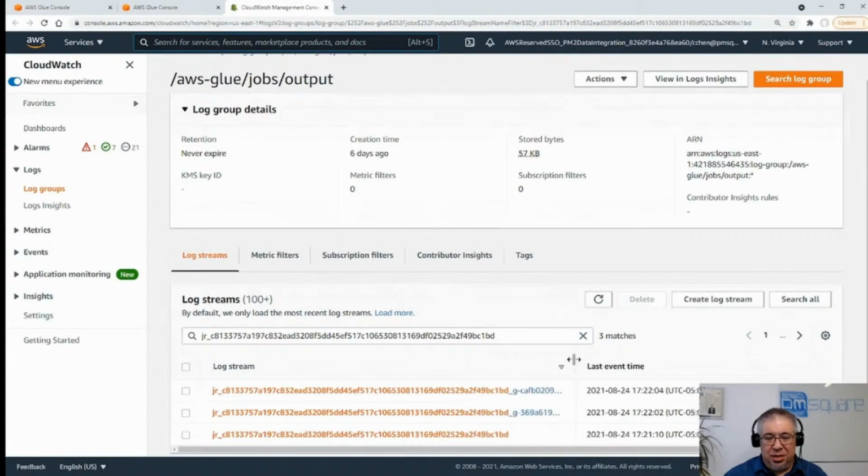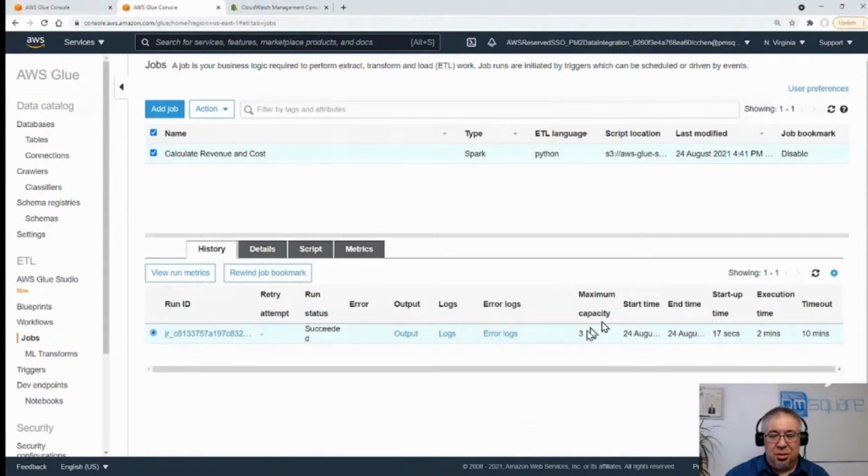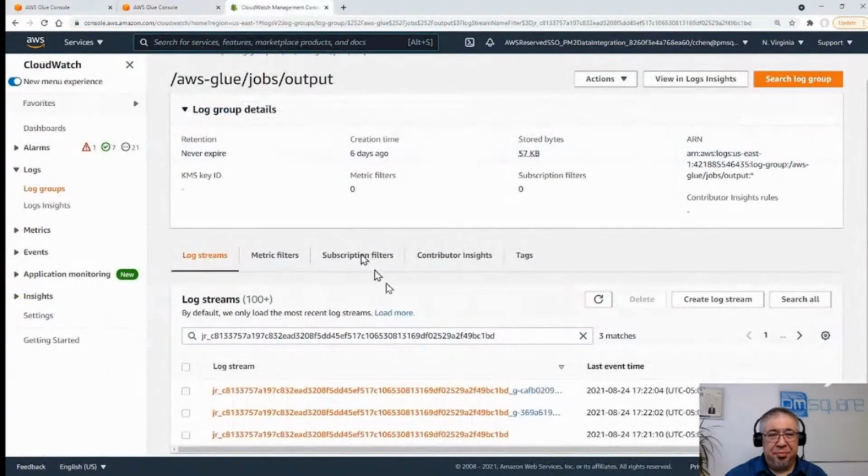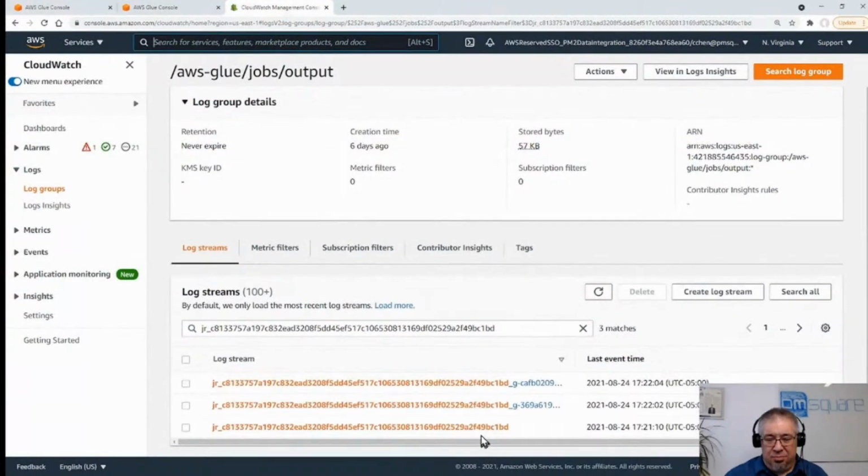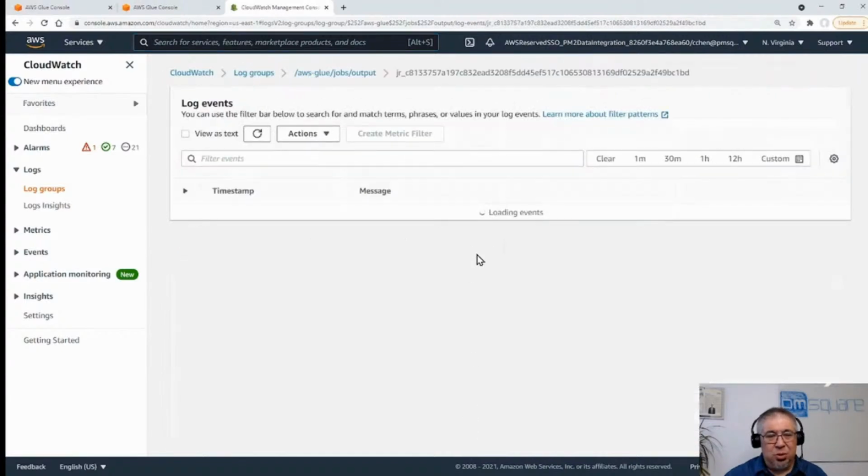There are 3 log files that match the three workers that we've configured. And the one with no suffix on it is the main worker.